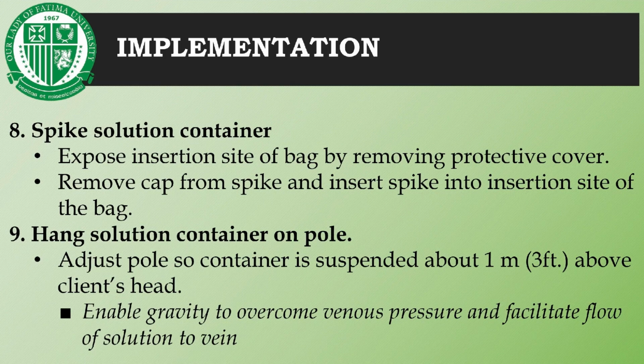When spiking the solution container, expose insertion site of bag by removing protective cover. Then, remove cap from spike and insert spike into insertion site of the bag. When hanging the solution container on pole, adjust pole so container is suspended about 1 meter or 3 feet above client's head. By doing that, it enables gravity to overcome venous pressure and facilitate flow of solution to vein.